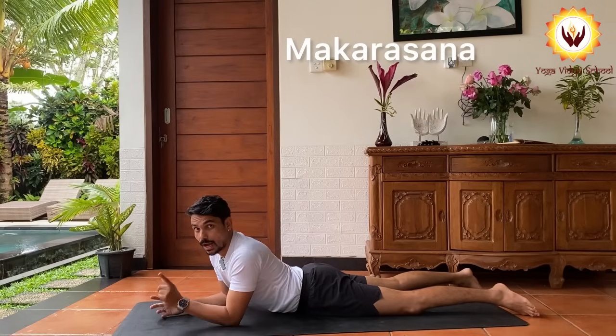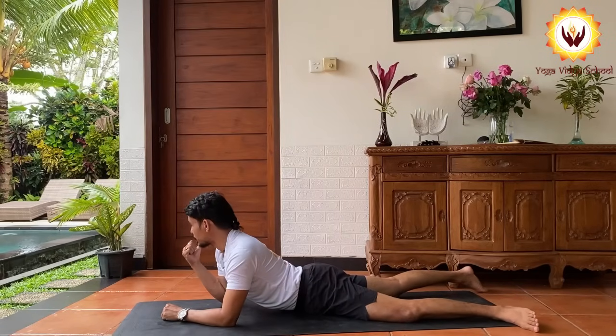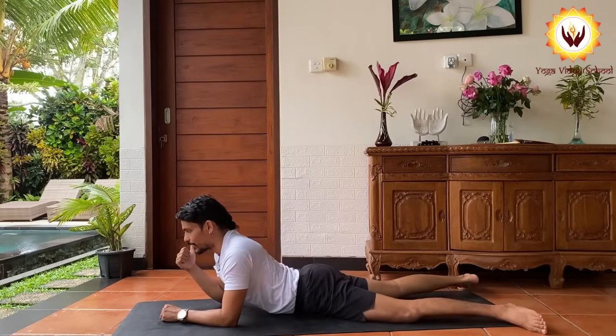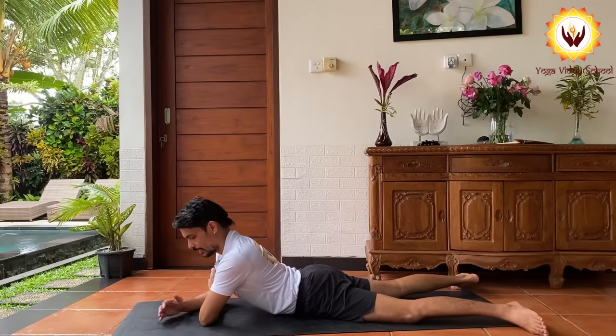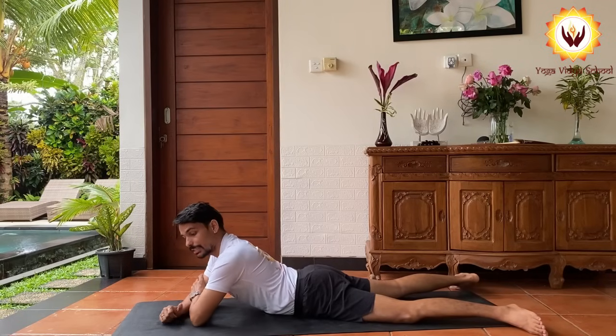You first come to prone position when you are on the belly. So this is a prone position, supportive. The preparation of Bhujangasana is Makarasana, crocodile pose. How does Makarasana need to be done? See my toes. Toes are separated to the sideways. This toe, the right, also to the side. I will first adjust this and then I will bring the hands here like this, elbows together, you place, and then on exhalation, you rest your forehead here. Your forehead will be resting on the forearm. Very important in Makarasana is the chest is higher. Your chest will not touch the ground. Only the navel will touch the ground, and this is a preparation of Bhujangasana.